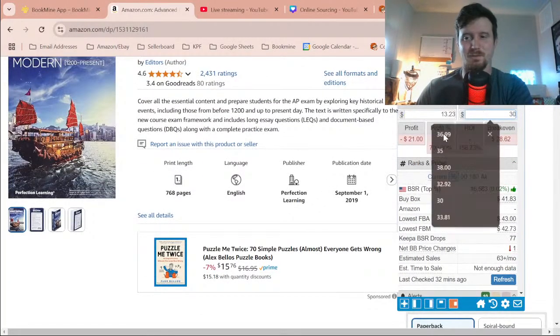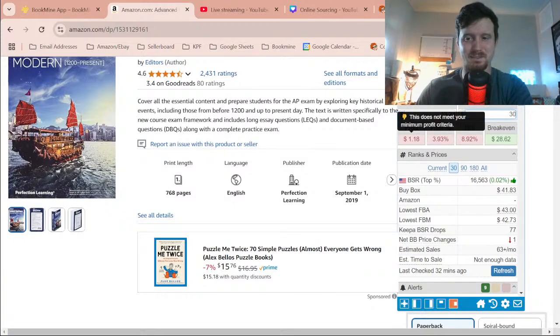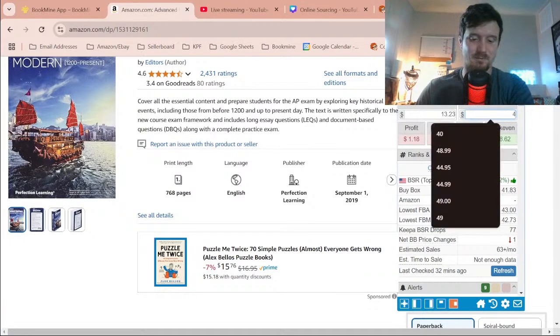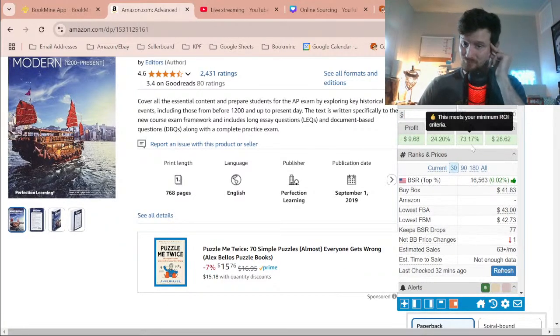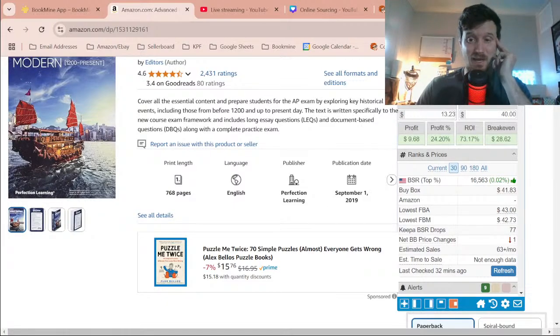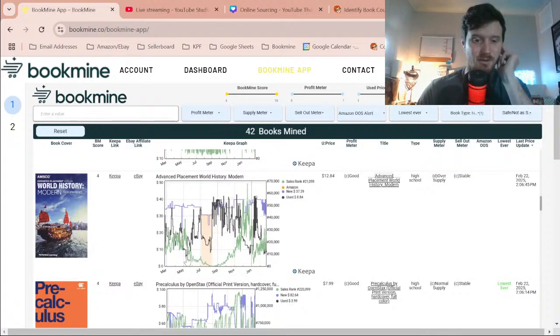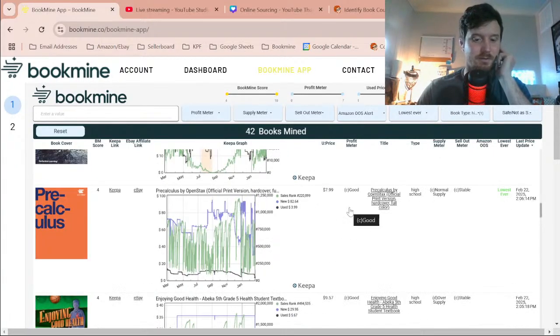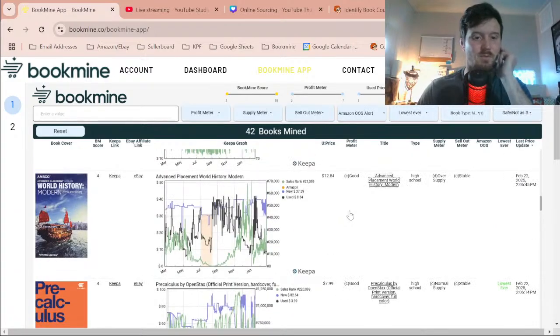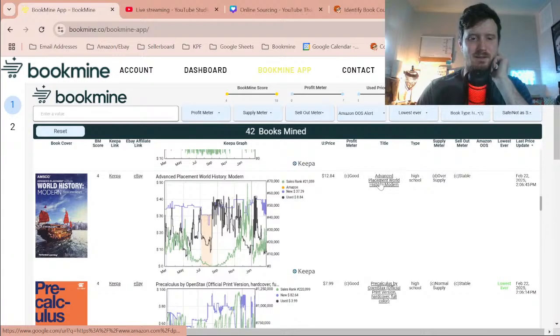So the low would probably be 30, which is not good, high probably 40, which is good. That's not bad, but I probably want to get that below 10. I would probably track this book because you can see that it drops below 10 quite often. Down here, right there, right there, right there. It drops below 10 quite often. So if you would track that book, you could probably get it, and if you could get multiple copies. In fact, I am going to track that thing.